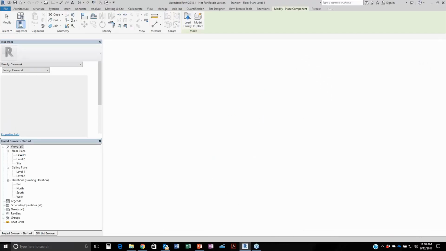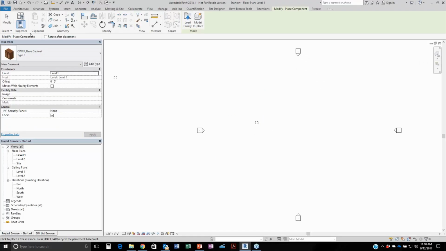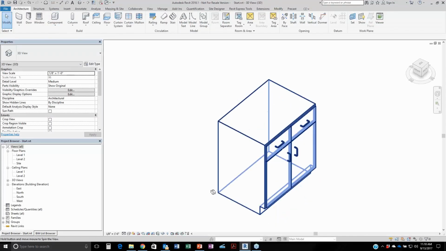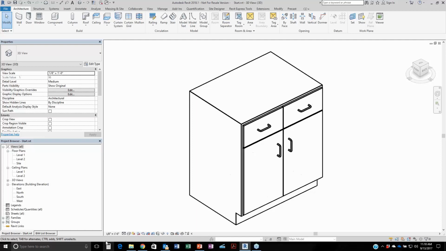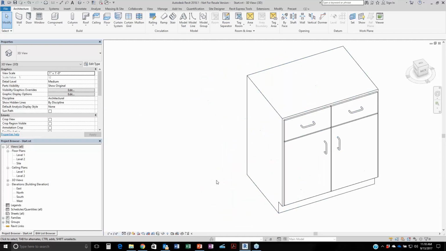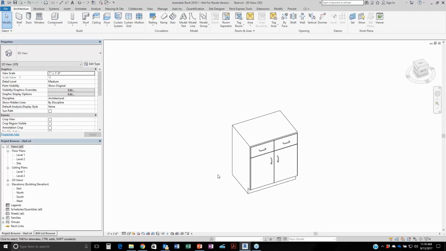Okay, not sure what the delay is on that. Okay, there it is, right? Just sort of place one of these in, and then just kind of look at that, spin it around, right? It's the same family. Let's just change the scale here so it doesn't look quite so chunky. All right, so there it is loaded into this project.